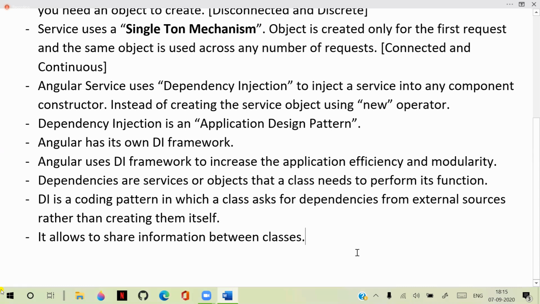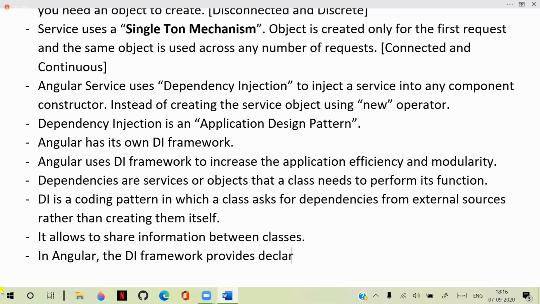So how does the dependency work? Technically, in Angular, the dependency injection framework provides declared dependencies. It will provide the declared dependencies to a class.